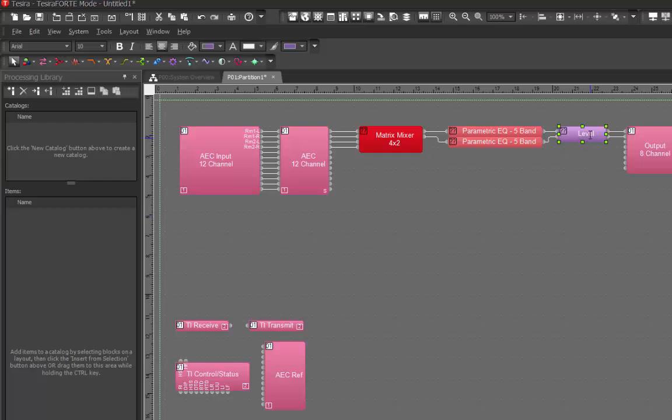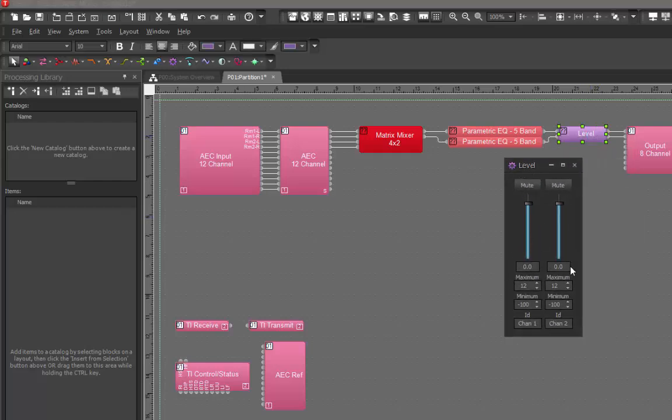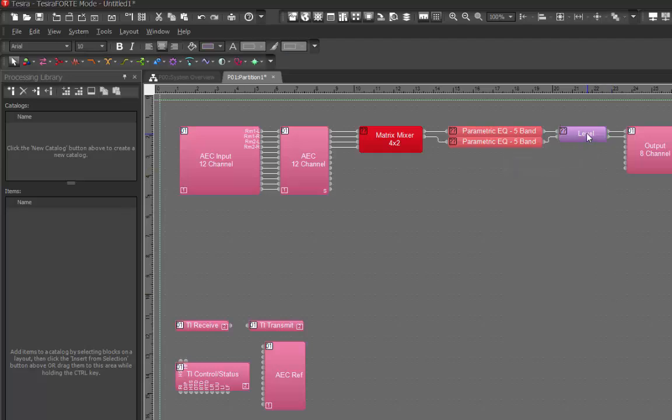So now with this level, if I double click on this, you can see 2 different level controls. I can actually set what the minimums and maximums are. I'm going to put the minimum to -60 and the maximum to, let's say 10, just to give a bit better range. And if you want to rename any of these blocks, you can just click on them, hit enter, and I can say Crestron room volume. And again, that's a little small, so I can make this a bit bigger.